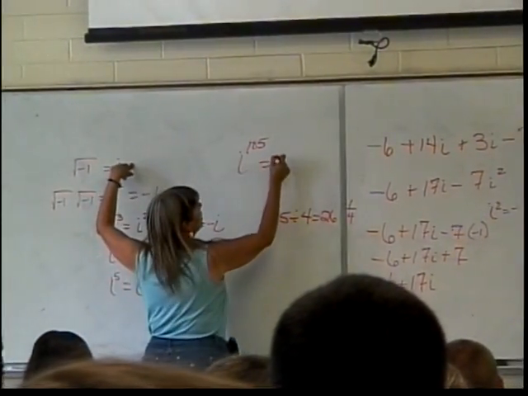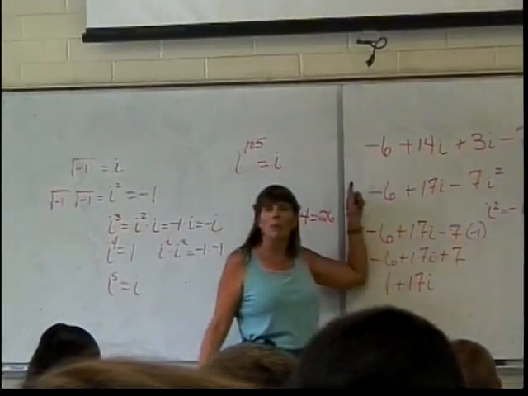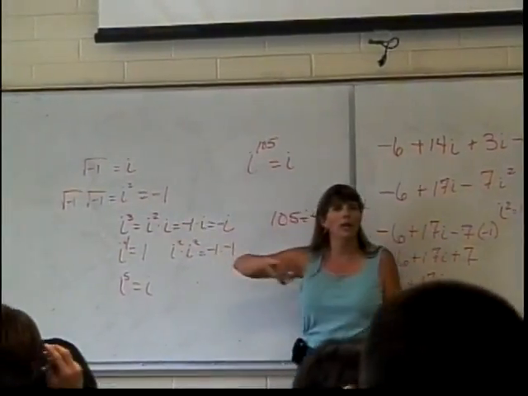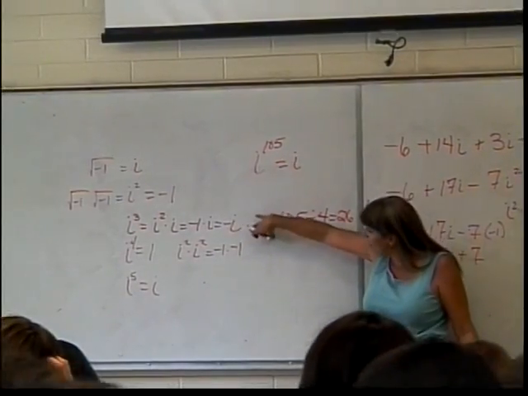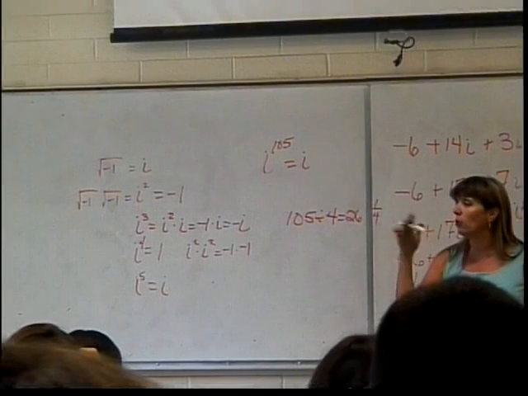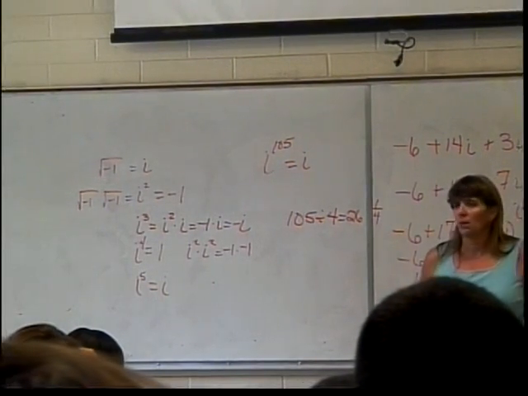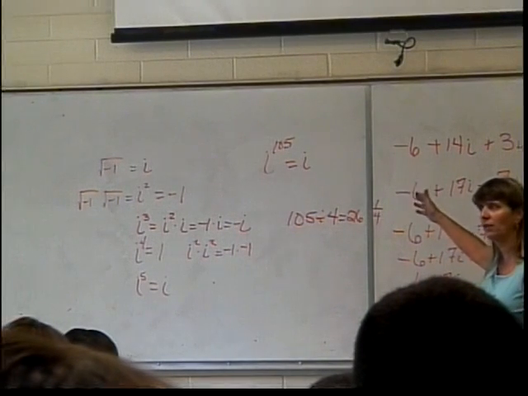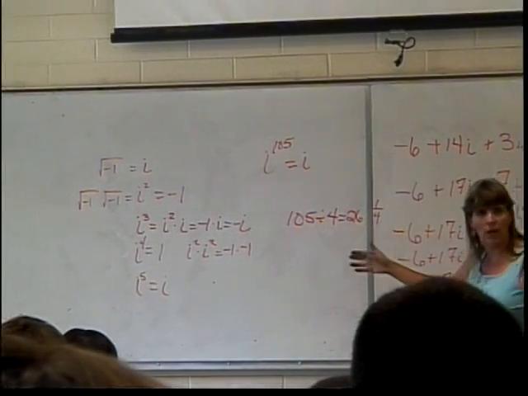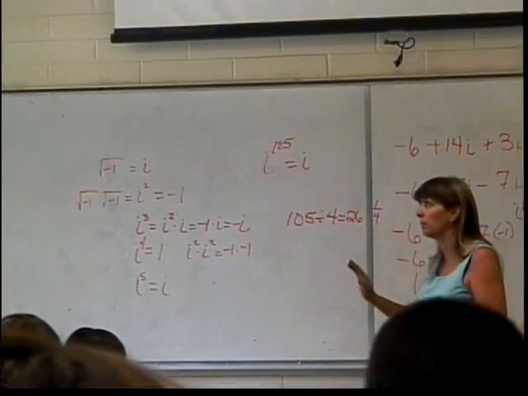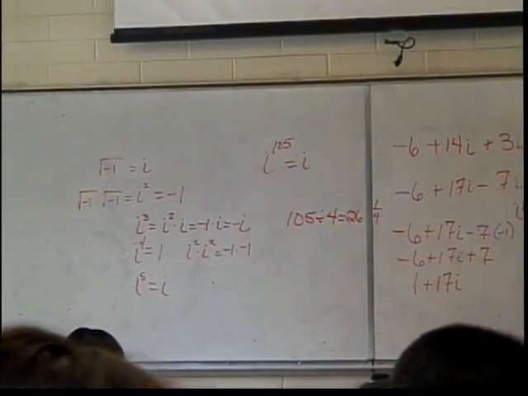So that's i. If I had a remainder of 2, I would have gotten to -1. If I had a remainder of 3, I would have gotten to -i. And if I didn't have a remainder at all, then I had gone through the process a whole number of times of 4. So you don't actually have to raise i to the 105th to find out what it is. That's, by the way, why we give you such ridiculous numbers, because it takes care of that problem.